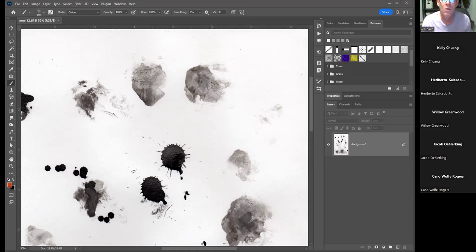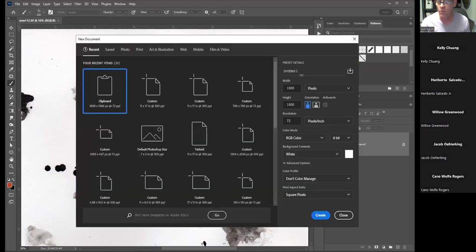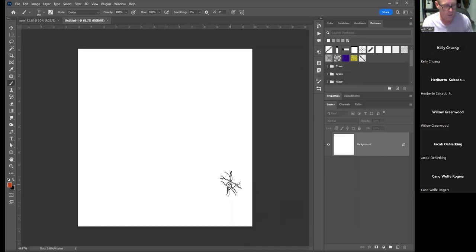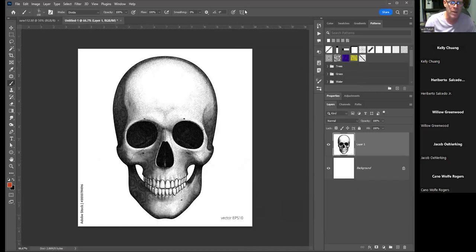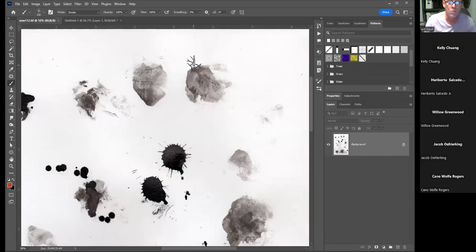Copy image. Go to Control N. If you copy something from the web, it's going to remember the size in the clipboard. So if you just hit Control N after you copy something, take a look. Your very most recent one will be the size of whatever you copied. So this one's 1,000 by 1,000. Choose Create, and then Control V. All right, so I'm going to make this brush, and I'll make this brush.